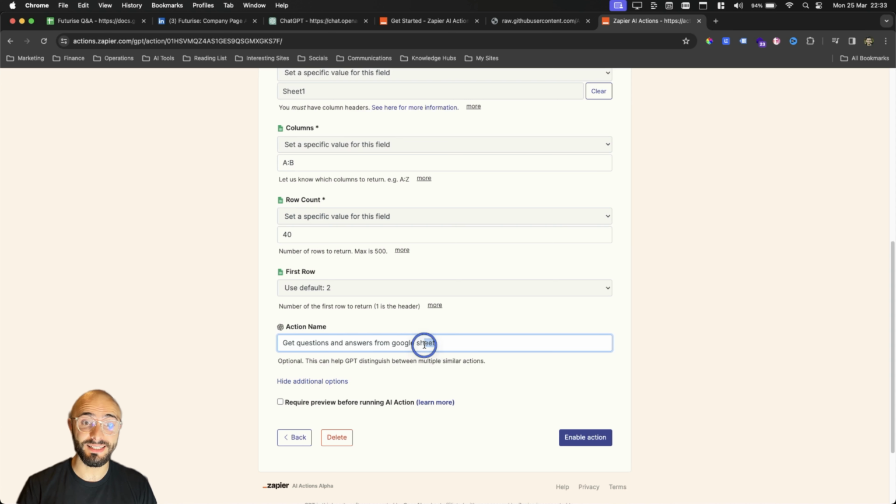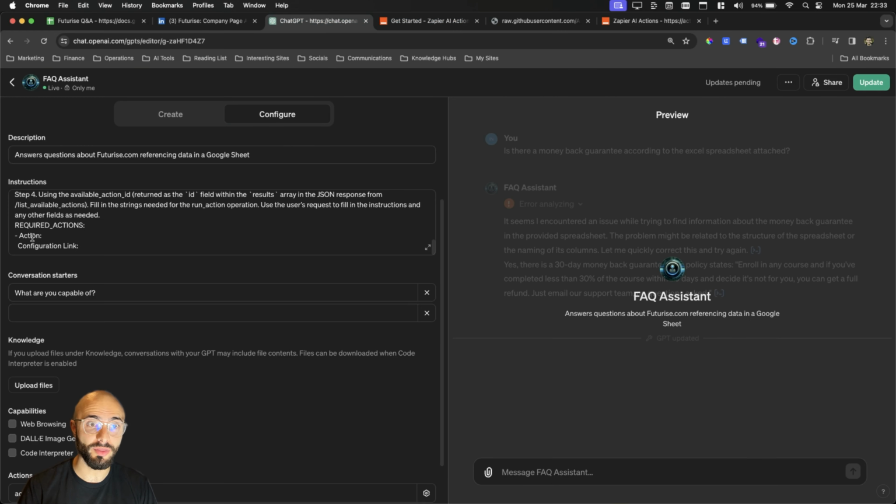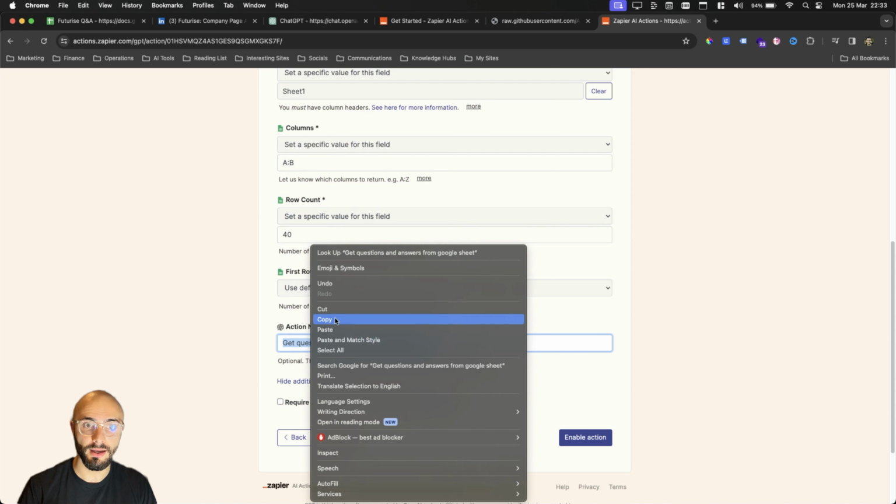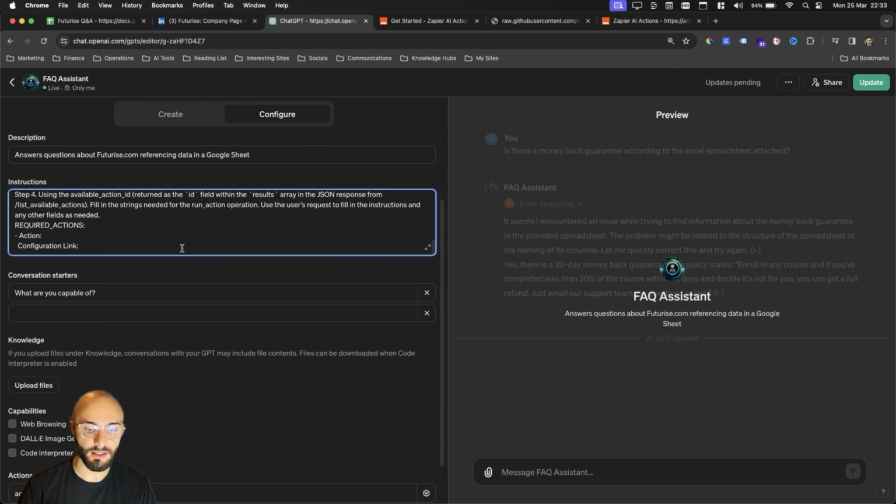And what I want to note is that this action name here is what gets assigned to the action over here inside of your instructions. So it needs to be an exact match. I'm just going to do that now before I forget. I'm going to copy this, come here and paste that in. Okay.